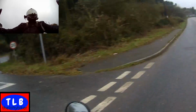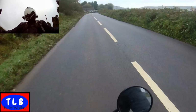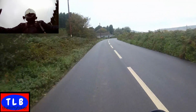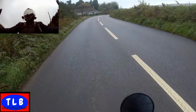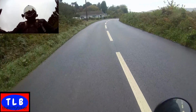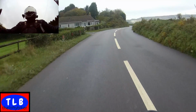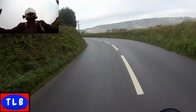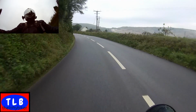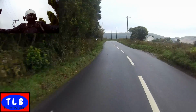It did actually lock up. I didn't feel, I'm going to test that again a bit slower. We're doing 30. No, it's locked again. The ABS on the rear is very, very, very crude. I'm having to give it a good stamp. It's only a little single pot, don't forget. Give it a good stamp and it still locked a bit. So we're doing 40 again. Now the front brake.